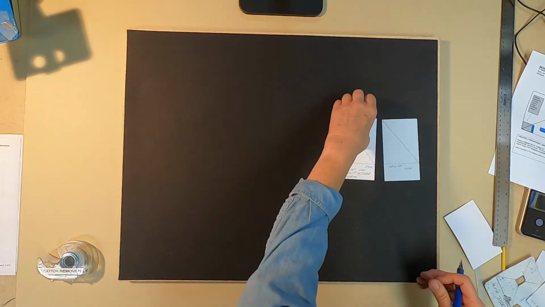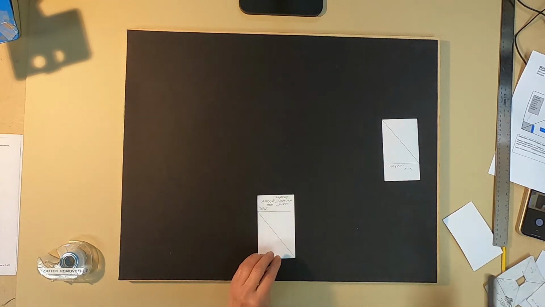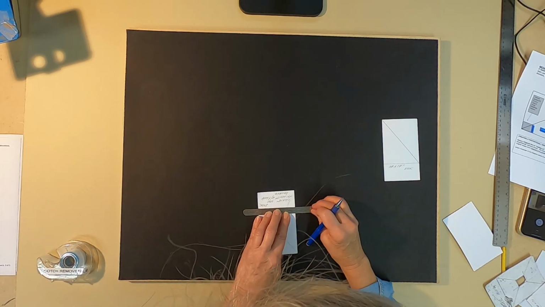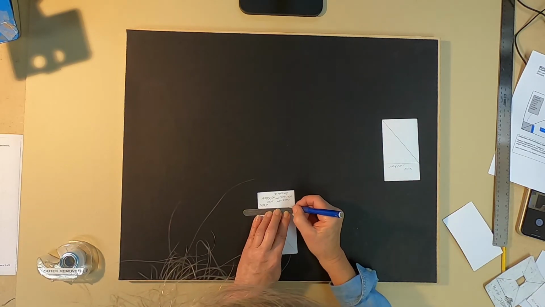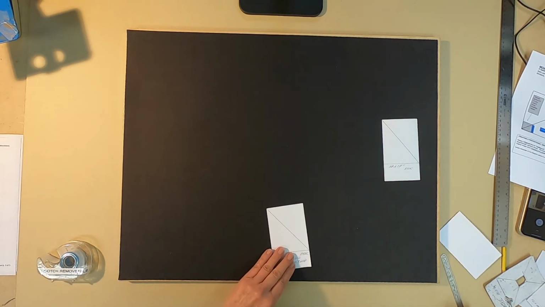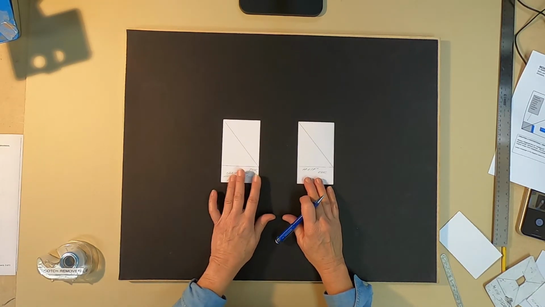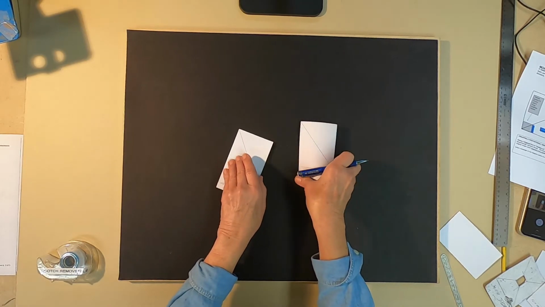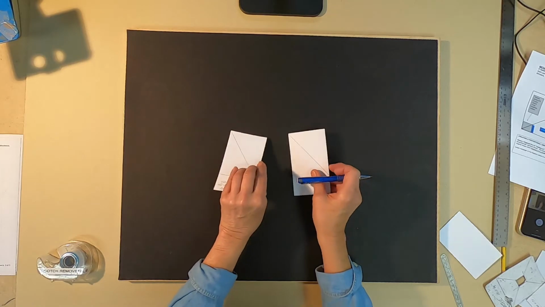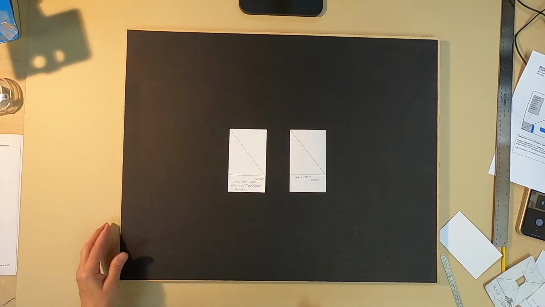That's only a problem if we were in the classroom. You know where your tools are and it won't get lost here. I've got a little metal ruler here, and I use metal rulers for all these measurements because a metal ruler is what I'm going to use to cut with. So the next stage is the same stage for all of these viewfinders that are made on a small card. 3x5 cards are easy to use. They're a little stiffer than regular paper, but the next stage is where you finish off and start cutting.